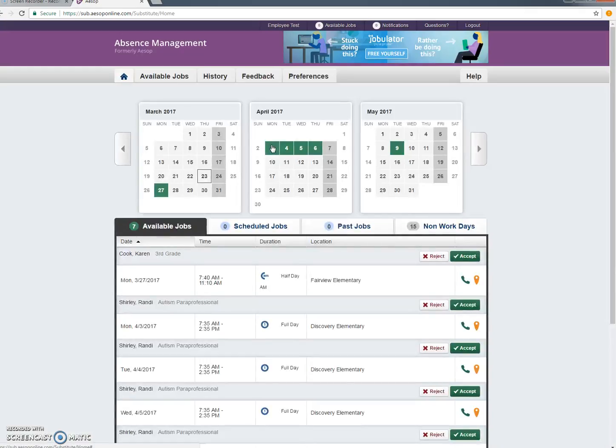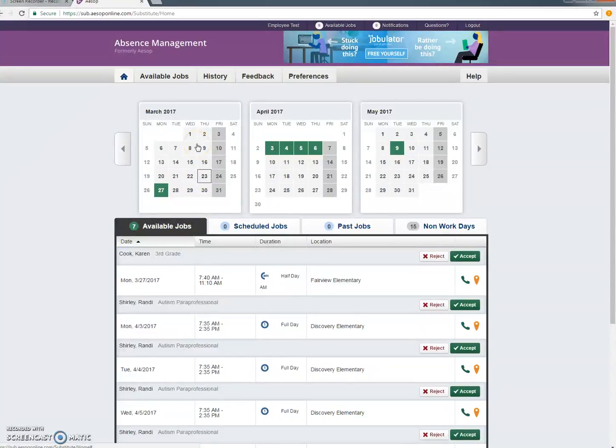If this is your first time logging in, there is going to be a little pop-up screen that comes in, and this screen is going to be gray in the background. There's just a little thing that you need to read that says you're agreeing to access the system, and then you'll just click approve down on the bottom of that, and then your screen will pop up and you'll be able to see everything on this. So your home screen is going to show you a couple of different things.